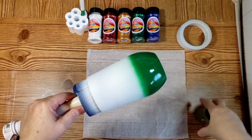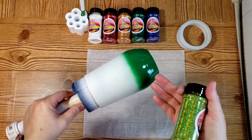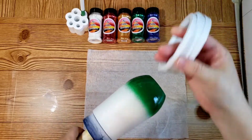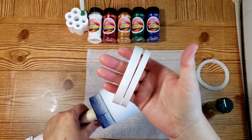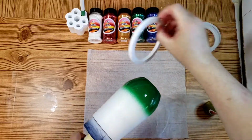So the bottom of it is going to have this all over it, but I wanted it to have that deep kind of green base because I didn't want the gold to overtake. So that's what that is. And then we're going to be using double-sided tape. I can't decide whether I'm going to use this one or the thinner one, but we'll get to that point. This one is for the pen.